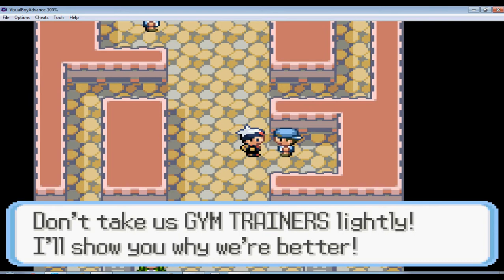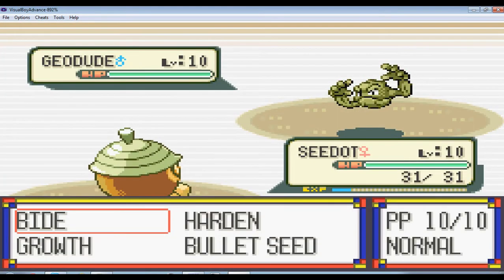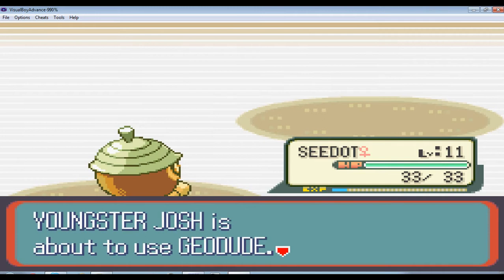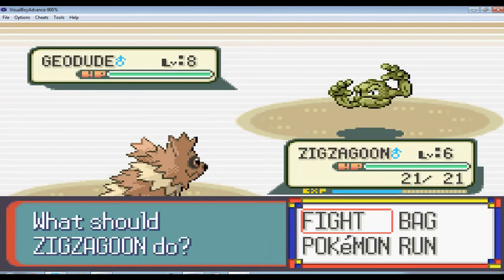Grass Pokemon are super effective on both ground and rock types, which are the only Pokemon you're gonna see inside this gym, except for Roxanne's strongest Pokemon. So yeah, Youngster Josh, and I think he has all Geodude. We're just gonna use Bullet Seed. Look at that, 2 hits, done. Oh wow, level 11, that's awesome. Geodude, I think I'm just gonna do what a nasty trainer does. I'm just gonna do this.